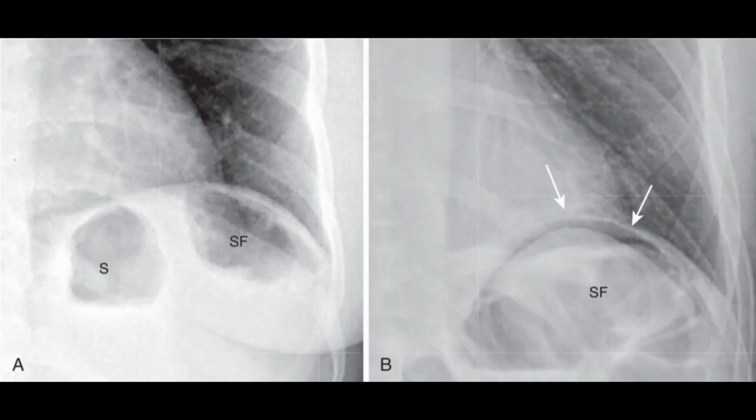Things are a little bit harder on the left side, as we have the air bubble of the stomach here, the letter S on this image. And sometimes the air may distend the splenic flexure, the left colic flexure of the colon, and appear as a second air bubble. But if you look attentively, anyway, you can see some narrow air line on top of these organs.